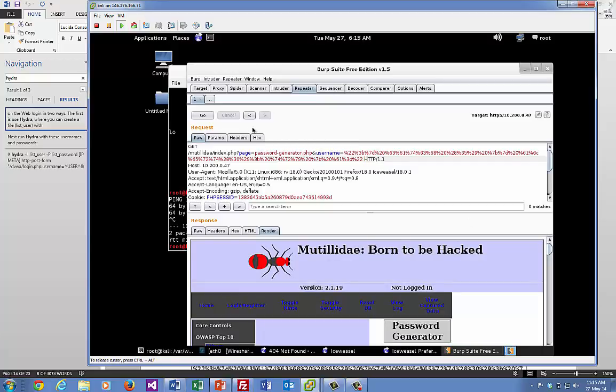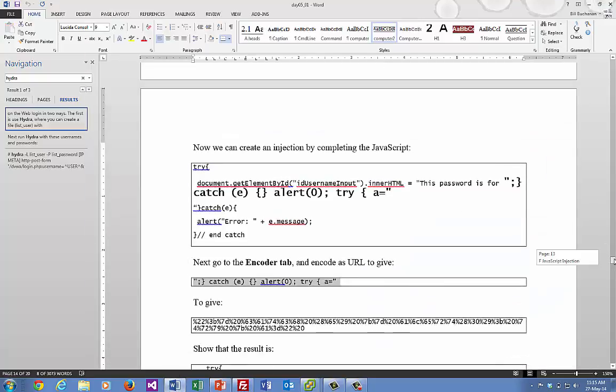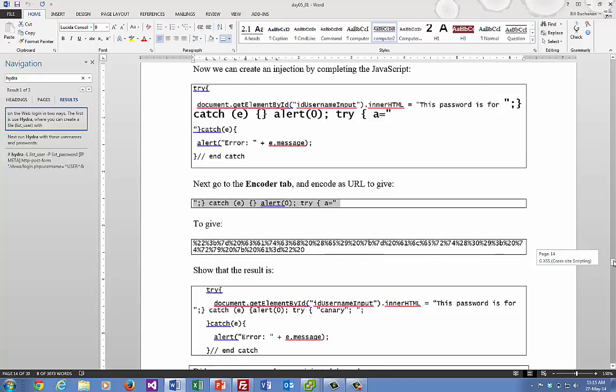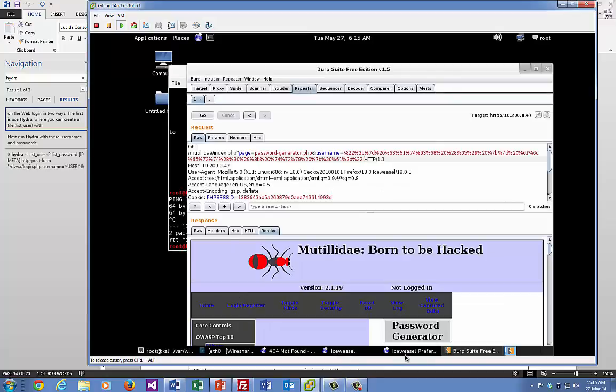And then when we render we should be able to get a pop-up box there. So let's check that we have that in place. We'll go back and have a look at our browser.